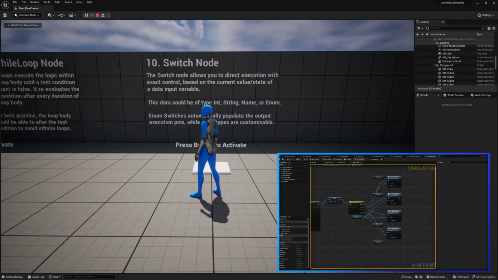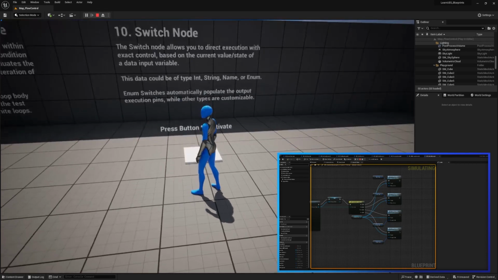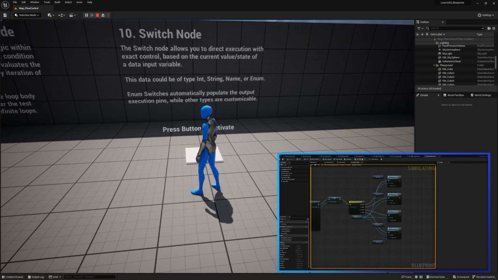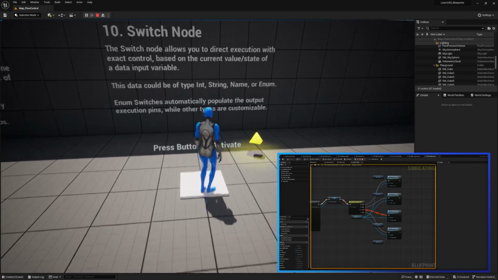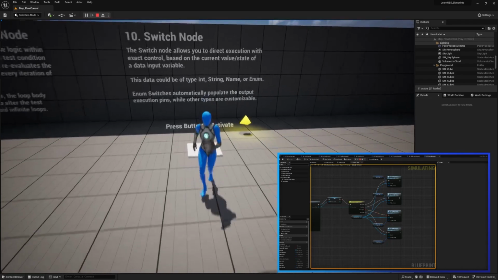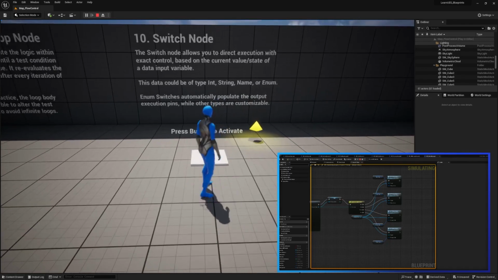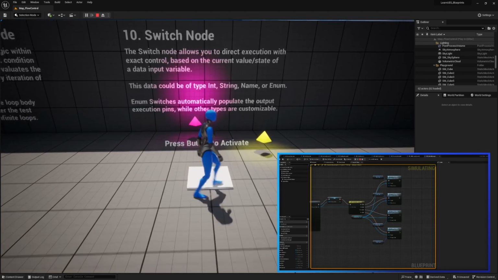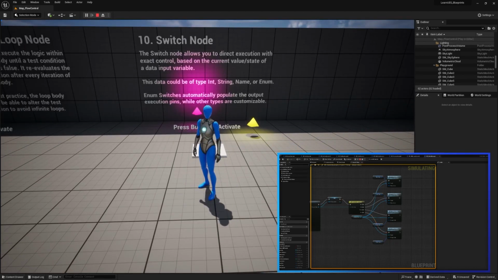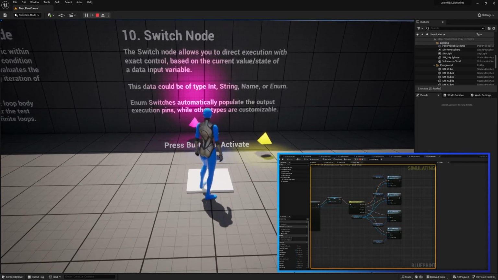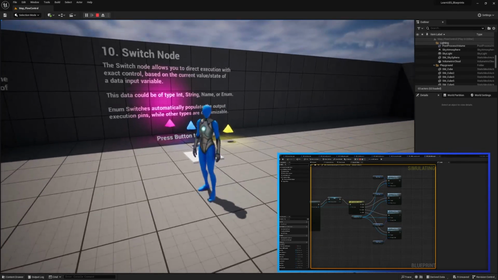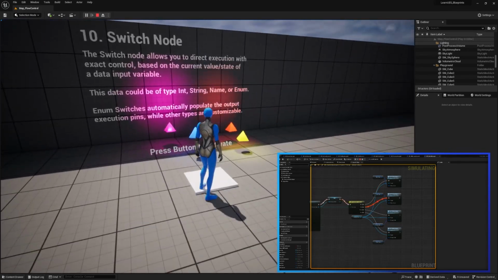Now let's go ahead and watch the same thing happen from within our spawn pickup function, where we can watch our enumerator switch. When we spawn a yellow pickup, the third input will fire. When we spawn a pink one, the bottom input will fire. Then the top for blue. And then the second one for red.